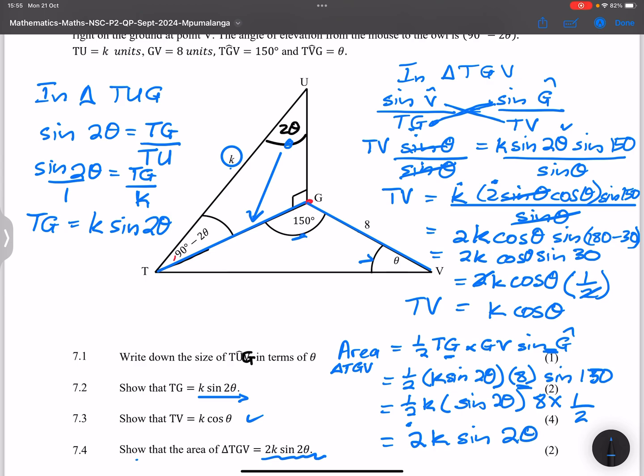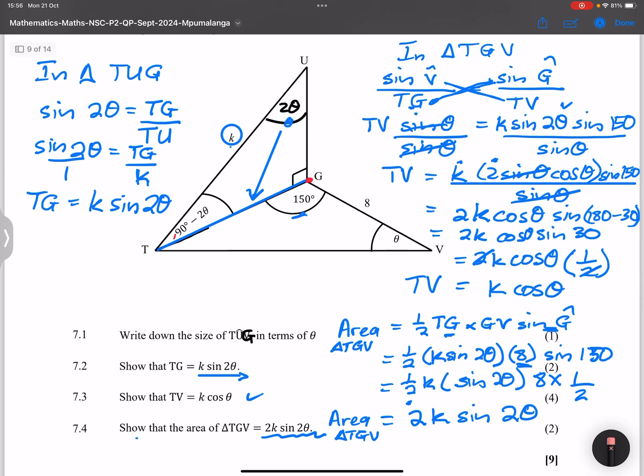I'm quite certain that you could have found it also in another way. Okay. If you took two sides, you already know what TV is. You know what GV is. The included angle would be θ there. You could get it in that way. So ladies and gents, that is how the cookie crumbles. Right. We are going to move on to the next question.